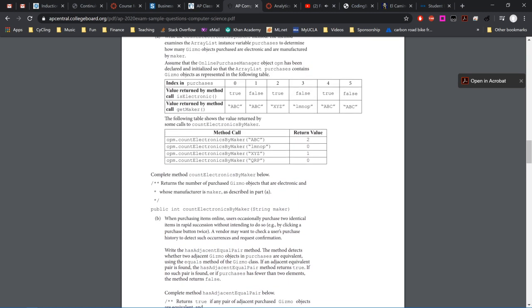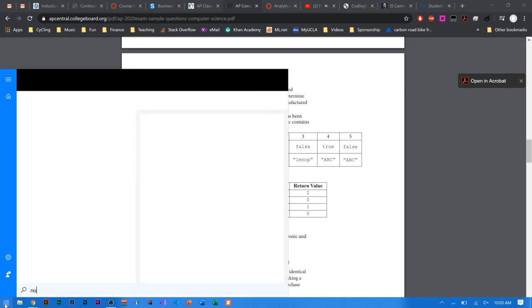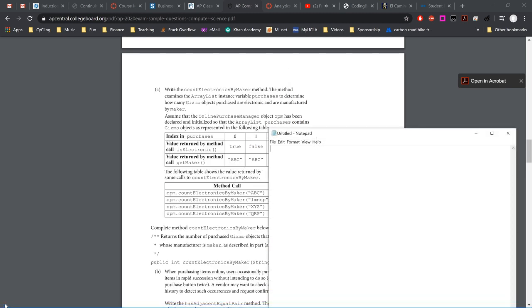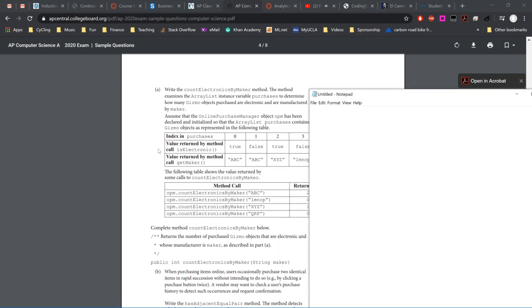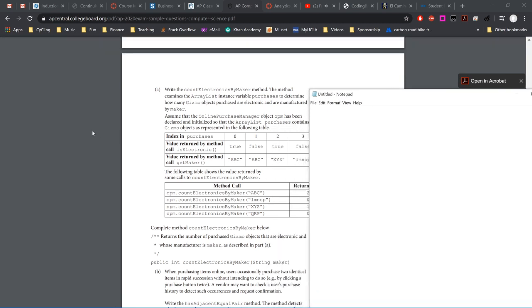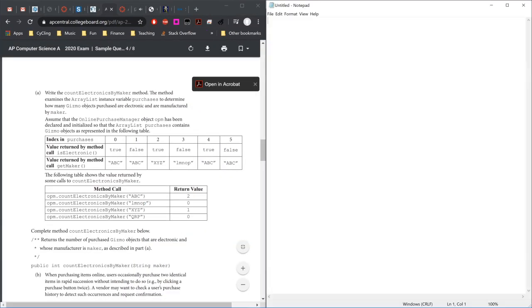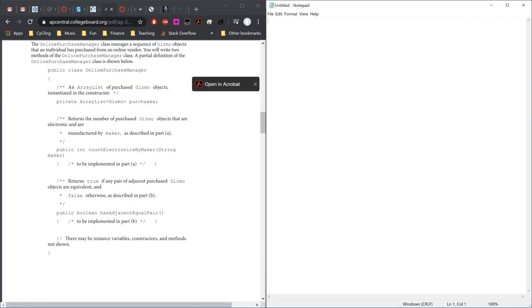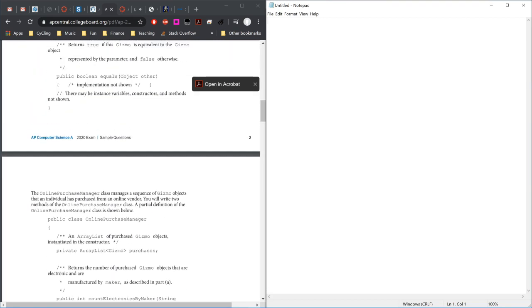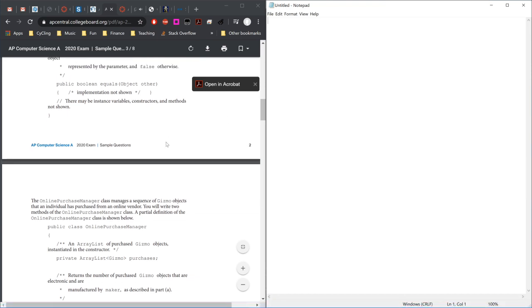So I'm going to go ahead and pull up Notepad because to me that's going to be the easiest way to solve this, just because I'm not going to get all the warnings and errors that you would likely get using an IDE. I'm fairly confident in my use of Java. Not entirely confident, there's always more to learn. But I'm fairly confident in my ability to use Java and know that my syntax is at least close.